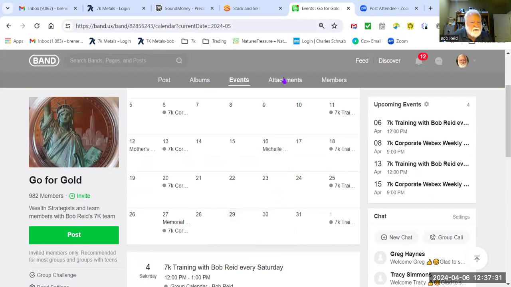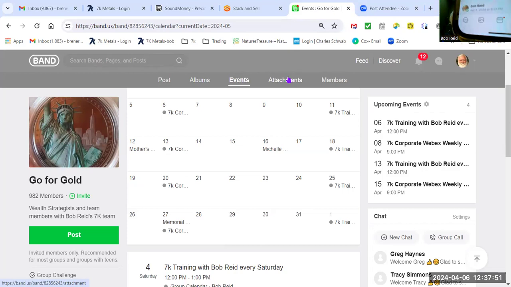Okay. And so on the phone, there's a little menu at the very bottom. You'll see these little icons. Now, attachments are the little folder with a check mark in it.